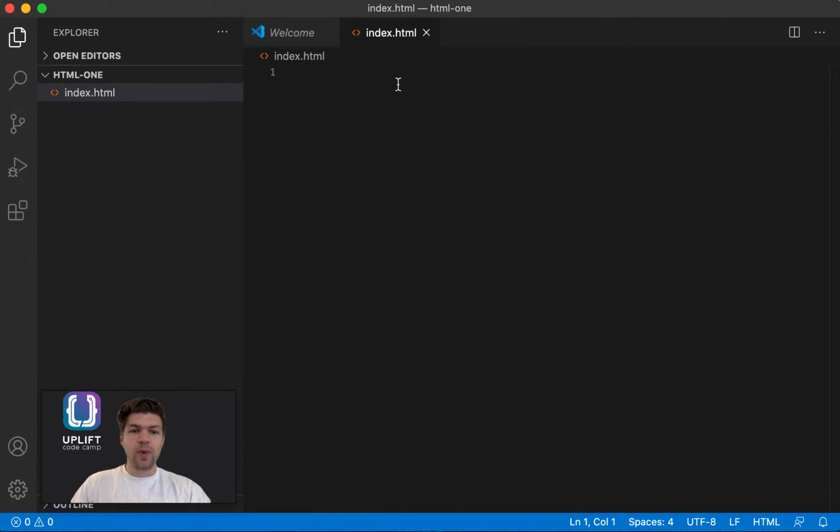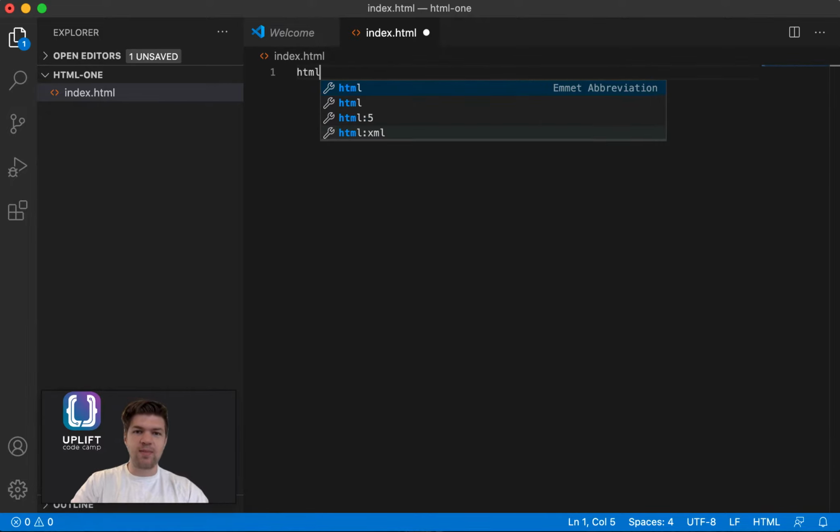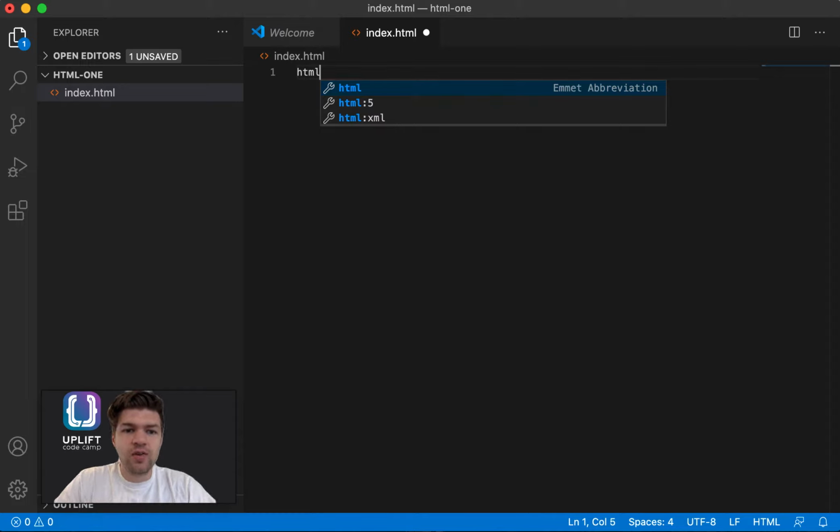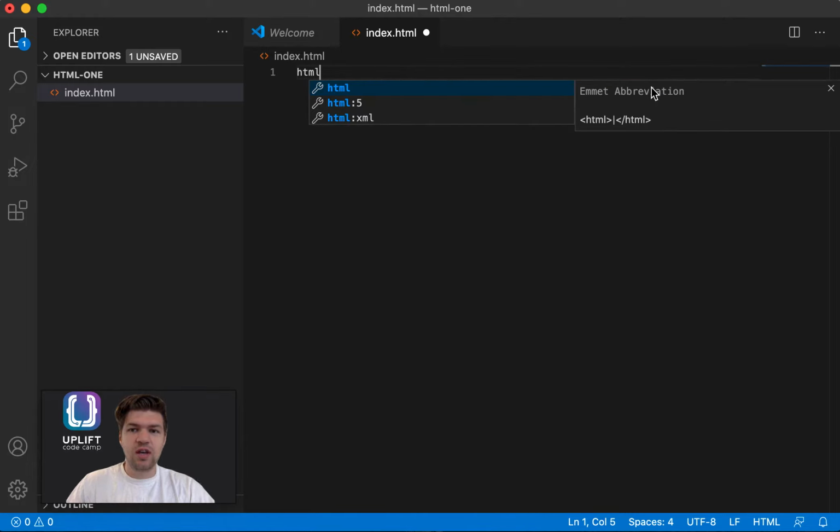Now, there's a lot of ways you can get started. If you know your basic HTML, you can start typing it out. But Visual Studio Code has some really great built-in shortcuts. In particular, these are called Emmet abbreviations. To start with, type HTML in your text editor. You can immediately see that there is an autocomplete prompt showing up in your editor for a couple different options. You can click on the right arrow here and see more about what's going to show up.